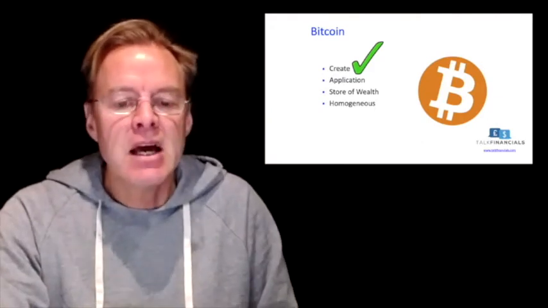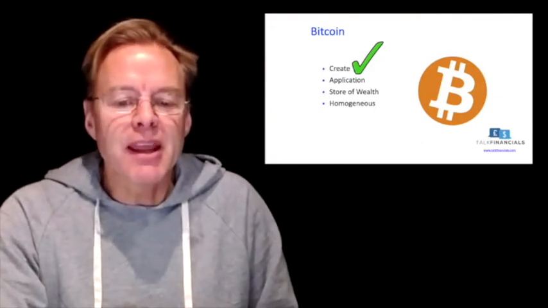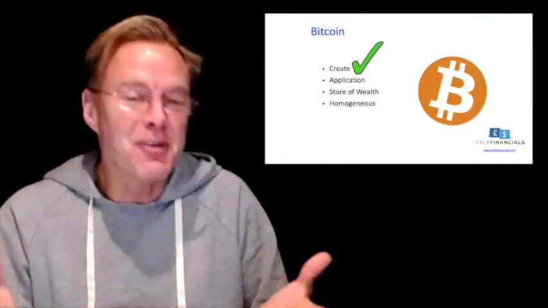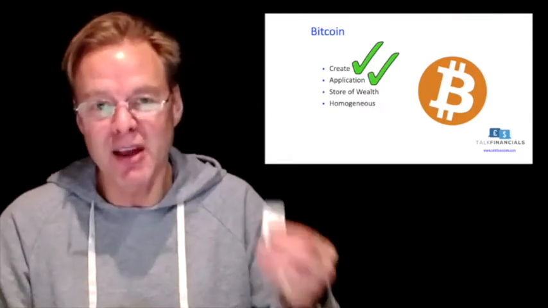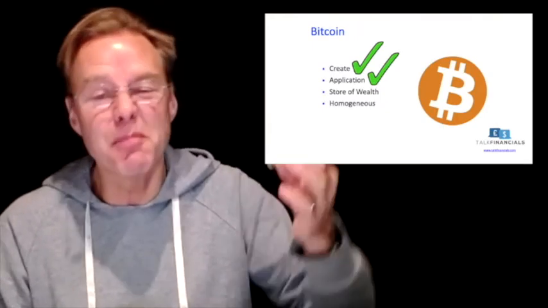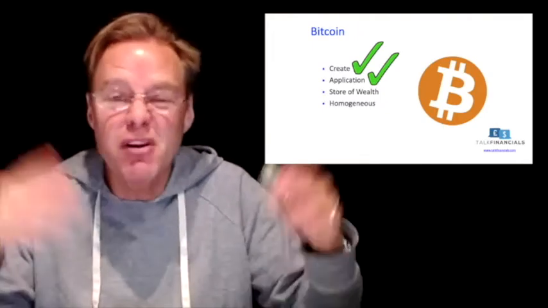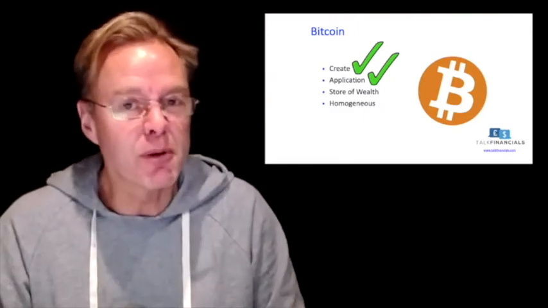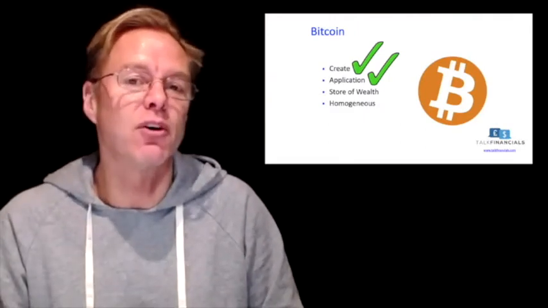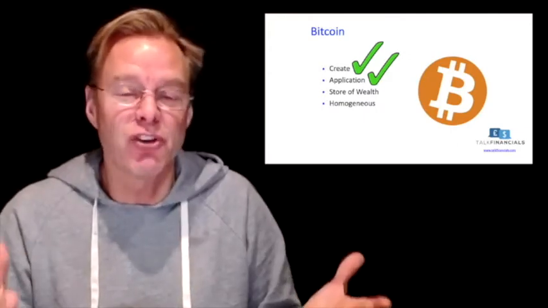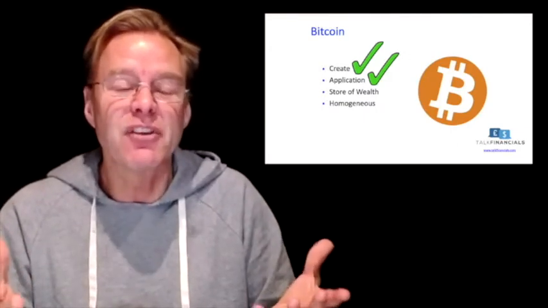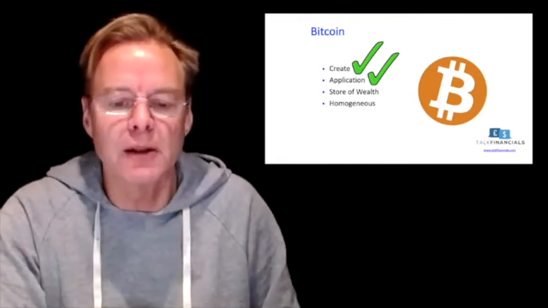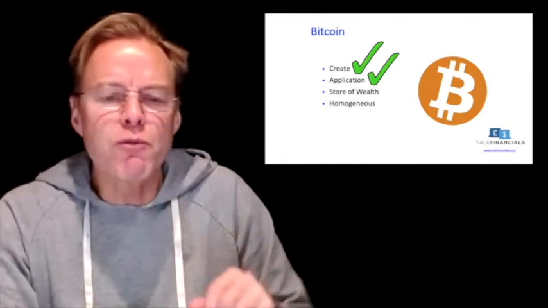Okay. What about its application? Well, hopefully you're going to agree with me that you can't use a Bitcoin for anything else. I mean, we talked about the industrial application of gold. You can't build a bridge from gold. It's too soft. The bridge would collapse and somebody would nick it anyway. You certainly can't build a bridge from Bitcoin. So it has no other application. It is only there as a currency. There's no other application for it. So we can tick that one as well. Come back to store of wealth in a minute.